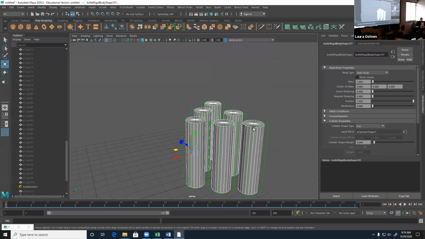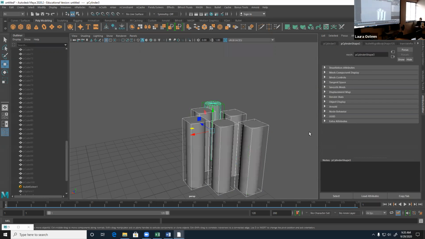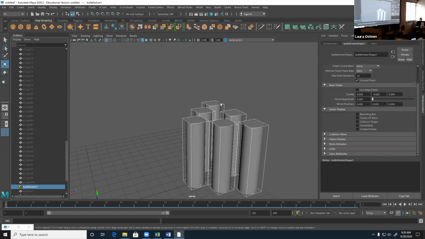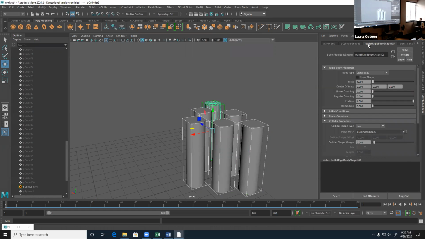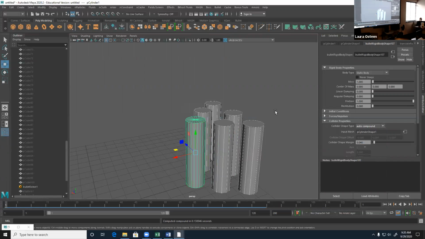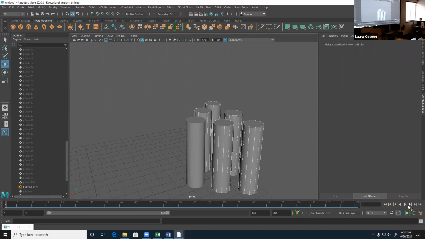Again, it's like, hey, these are obviously cylinders. They're not boxes. Now you do have to manually change each one of these on their own. So if I click on this one, I'll have to come over here to bullet rigid body, change it to cylinder. This one I'll have to change to cylinder. It's a bit tedious if you have lots of objects, since you can't change them all at the same time, unless they fix that, and I just don't know. And when we hit play, they don't do anything because they're static bodies.